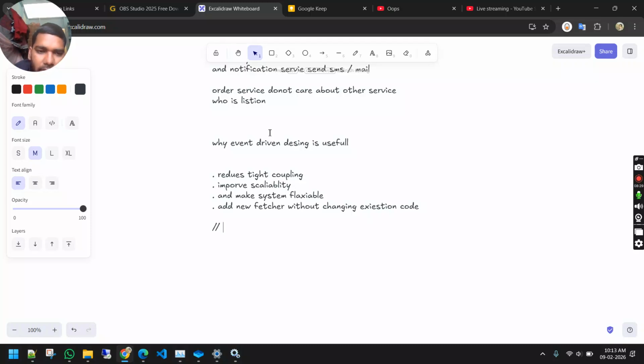This is really helpful and very useful in microservice architecture.